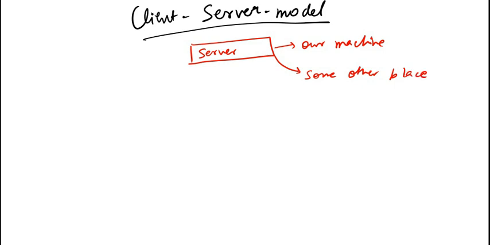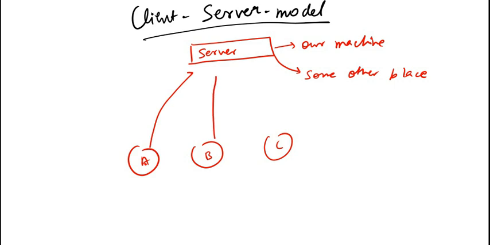Now suppose our players want to play the game. Here is player A, here is player B, and here is C. The first thing they will do is connect to the server, which is running on our machine in our case, but will be running in a different corner of the world in the professional case. Some points to note here: the game will be running on the server only, the actual game.